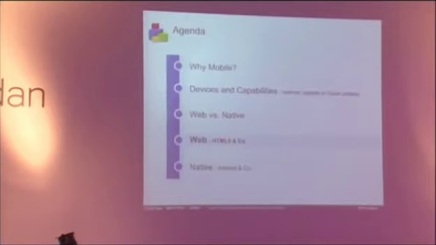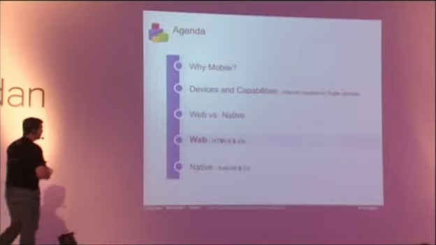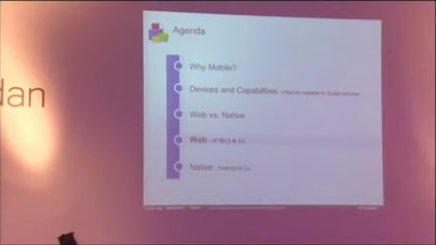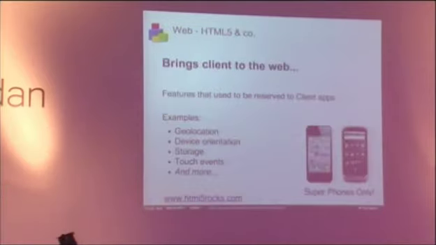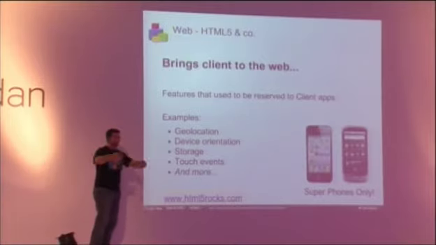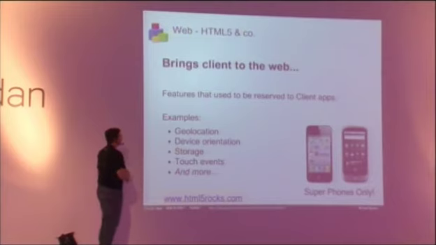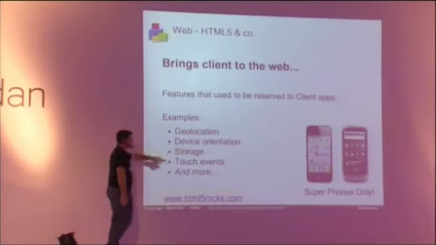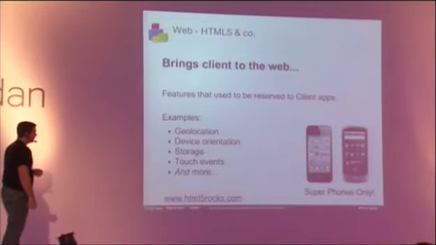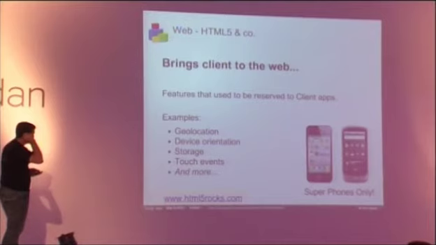So now we're actually going to see some of these new cool HTML5 features that are available for those new devices. So there's a few interesting things. Basically, as I said earlier, HTML5 is bringing features that used to be reserved to client apps to the web. So you've seen a few demos, right? You've seen geolocation, device orientation. Remember this cool demo? He moves his laptop, and there's a cool logo. That was Sebastian. You can use storage now with HTML5. You can use touch events, which is in the proposition of HTML5 now. So I'm going to do a few demos on this.